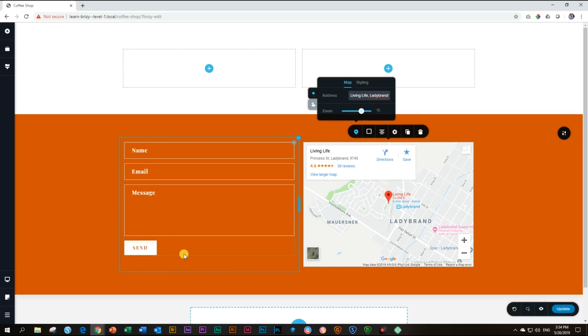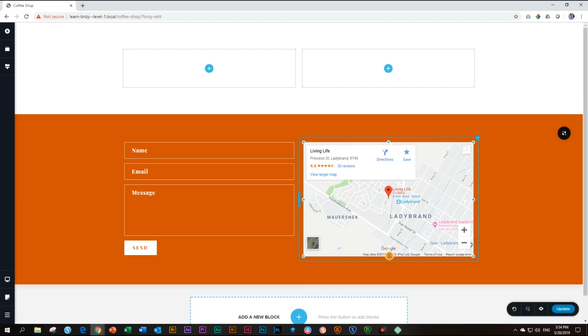You see this button, the line goes here. I want the map to align with that. So I click on the map and I grab the handle here at the bottom and drag it up until I think they are nicely aligned. And that was very easy, right? Map is done. Let's bring in a title with some paragraph text under that.